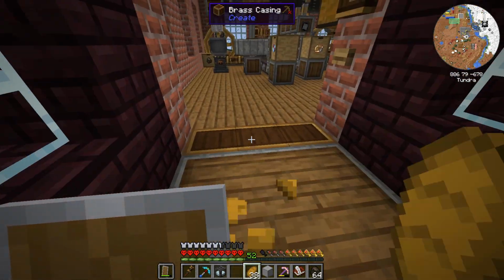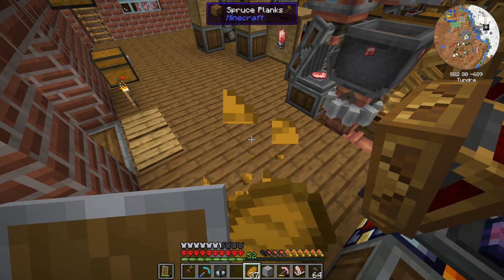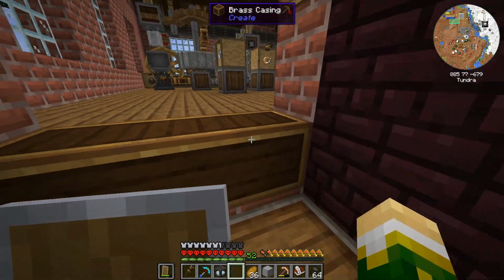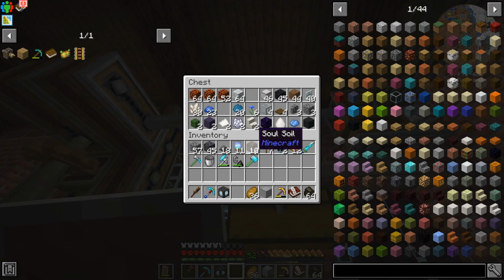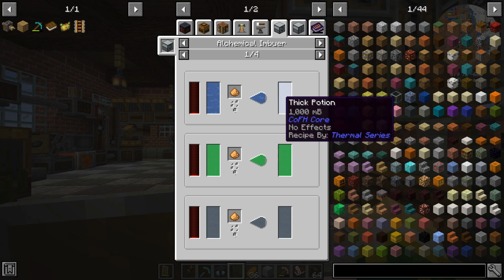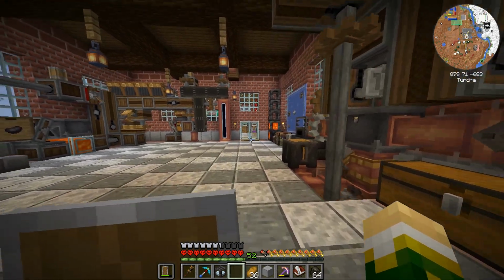So this is what happens when you don't use a machine constantly. Yeah, there we go. Look at that. Hey, buddy. So, what we can do instead of messing around with all sorts of stuff is grab all the glowstone dust. And how much glowstone dust is it? Ooh, what's an alchemical imbuer? Oh! Okay, that's fine. 250, so 4 for a bucket. Alright.